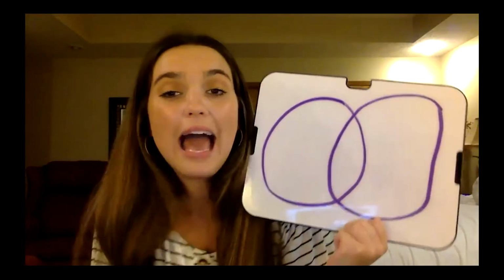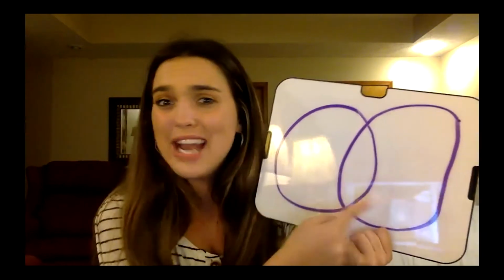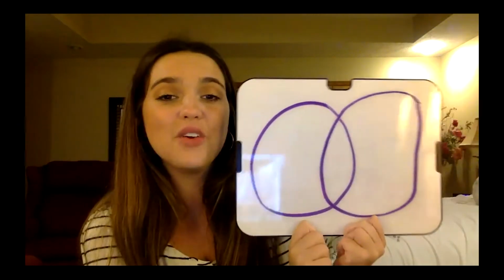So I am going to start and draw my Venn diagram. Maybe you guys have seen one of these before, maybe not. Either way, no big deal. We are going to just do our best. That is all I ever ask of you guys, just to do our best. Nothing is going to look perfect. So right here, all I did was draw two circles that overlap each other. And again, this does not look perfect, and you guys do not need to worry about that. Just your best is awesome.